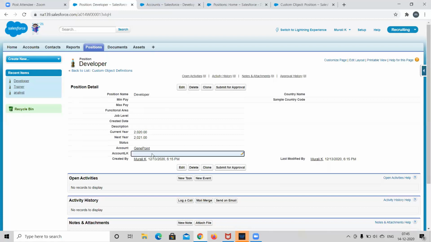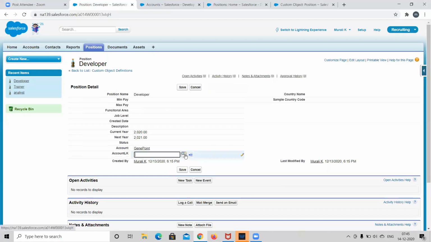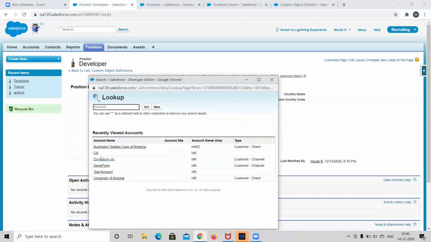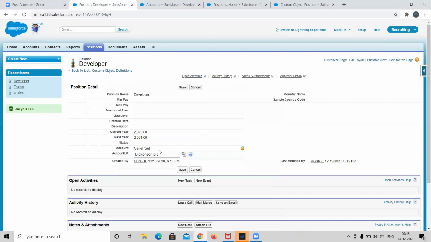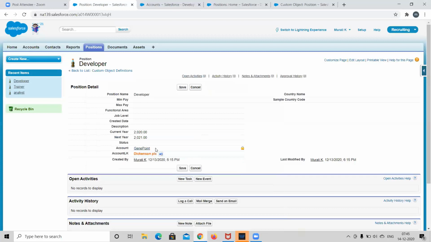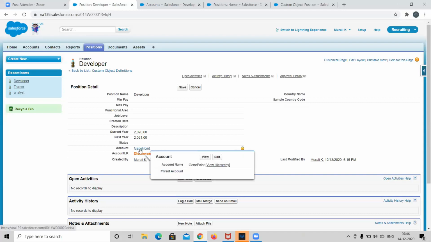And again, let me select the lookup and see. Now I didn't select the checkbox while converting the lookup relationship to the master detail. So I didn't select the checkbox allow reparenting.